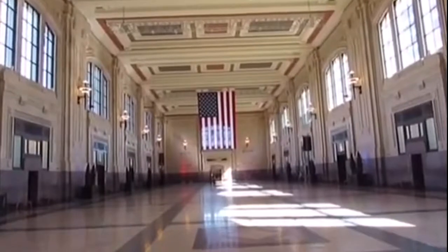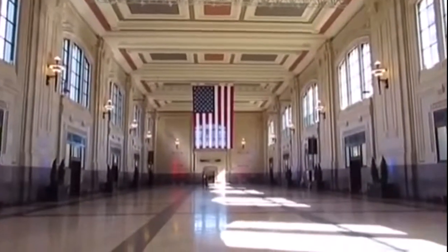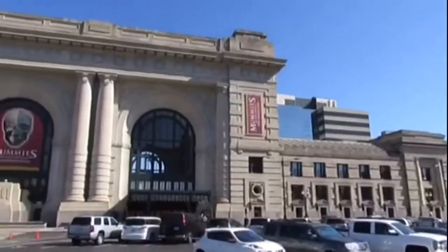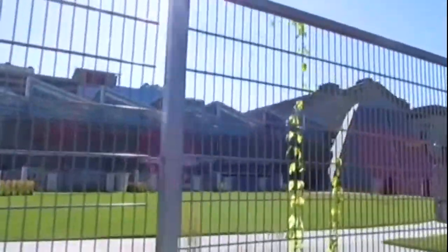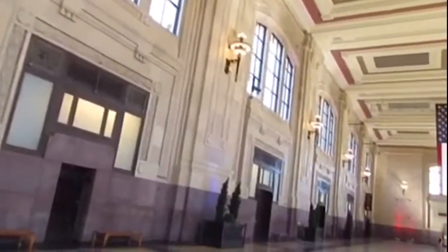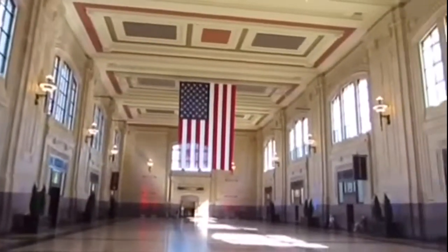Then in 2010, the refurbished station boasts theaters, ongoing museums, exhibits, and attractions such as Science City and Rail Experience. The station even features restaurants and gift shops. Lots of freight trains pass by, and they even bring steam locomotives very often and other special trains as well. The station is open 6 a.m. to midnight, and Science City and Rail Experience are open 10 to 5 Mondays through Saturdays, and Sundays 12 to 5. Science City is closed on Mondays.